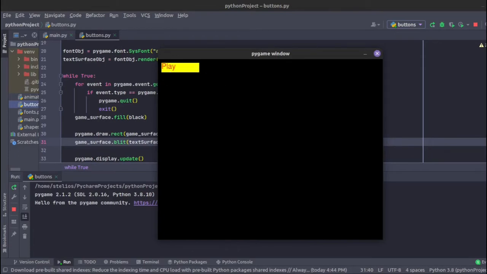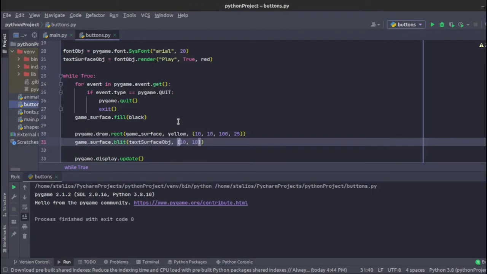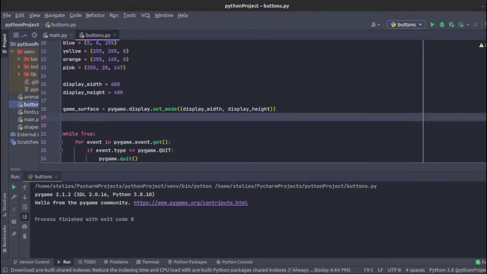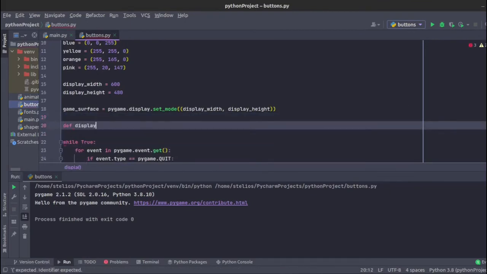The best way is to create a new function to take all of these values into account and align the text inside the button automatically. So let's create this kind of function outside of our game loop. So let's define display_button, and now we'll have to specify some parameters. So first of all, we have the text that we want to include, then we have the style, then we have the size, the color, a BG color value, X and Y. So let's go ahead and explain each one individually.